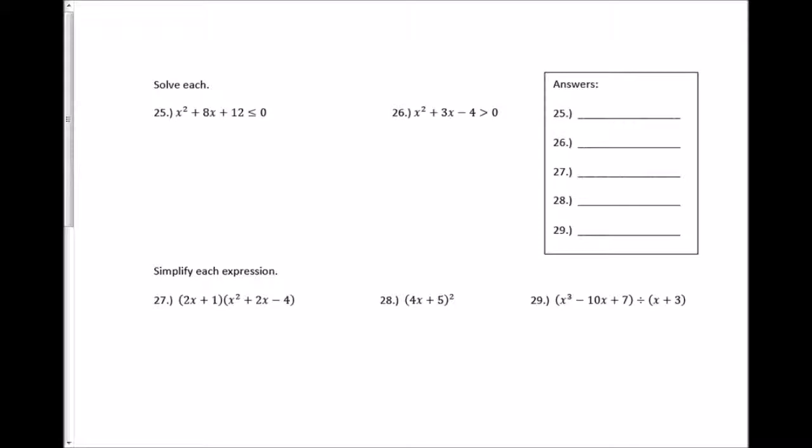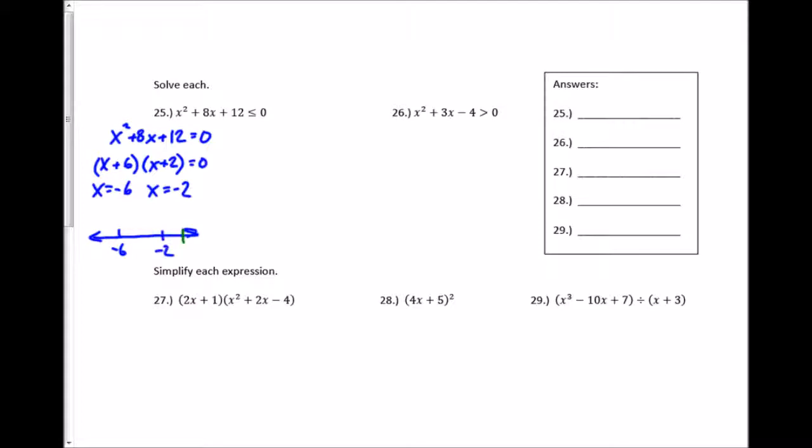For this one, it asks us to solve each of these, and we're going to solve this by factoring. Essentially, I'm going to solve this as an equation first, and then we'll look at the graph at the end. So I'm going to solve this equation. I build a bridge. That gives me an x plus 6 and an x plus 2. So I get two answers, negative 6 and negative 2. And then essentially what I do is I plot these on a number line and decide whether I'm going to shade inside or outside.